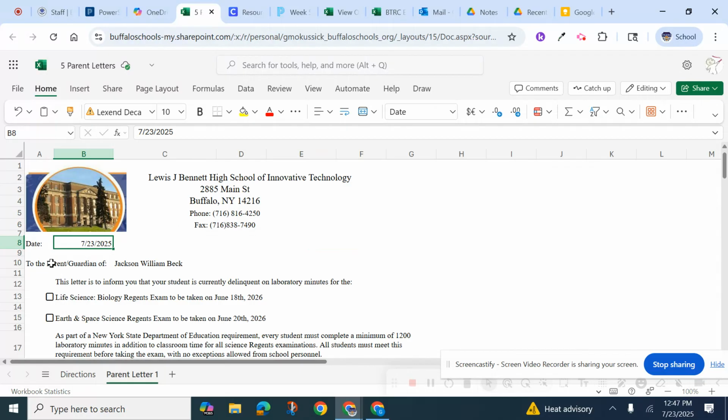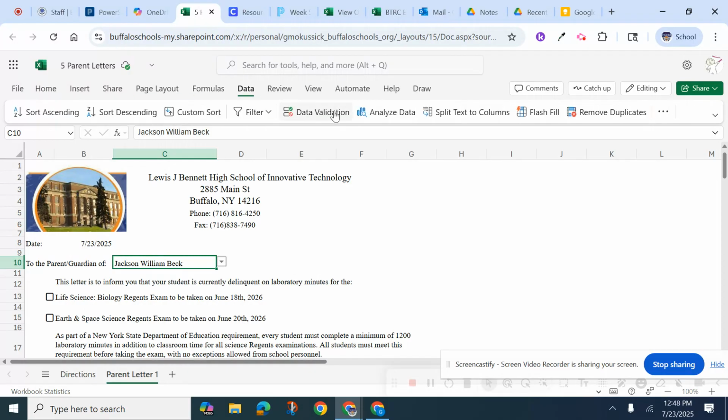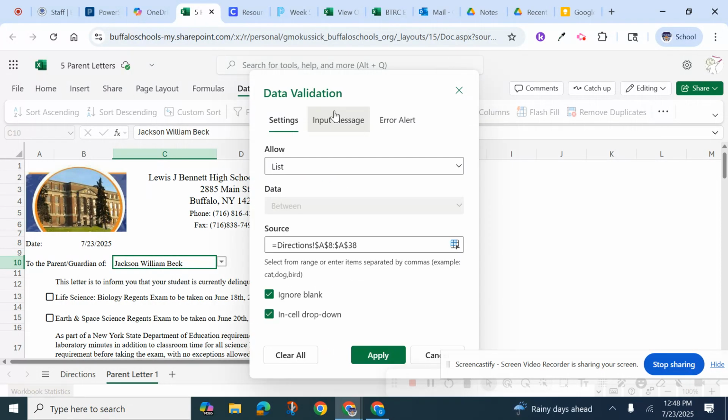Now, it says to the parents of, and then there is my drop-down menu. Remember how I created this. I decided that this is exactly where I wanted my drop-down, and I went to Data, and then Data Validation.